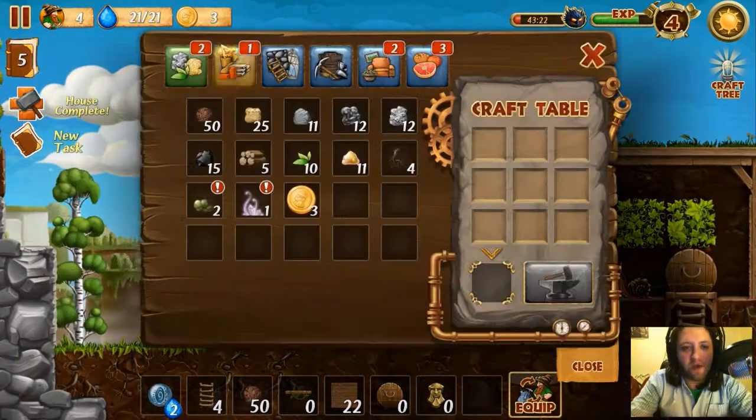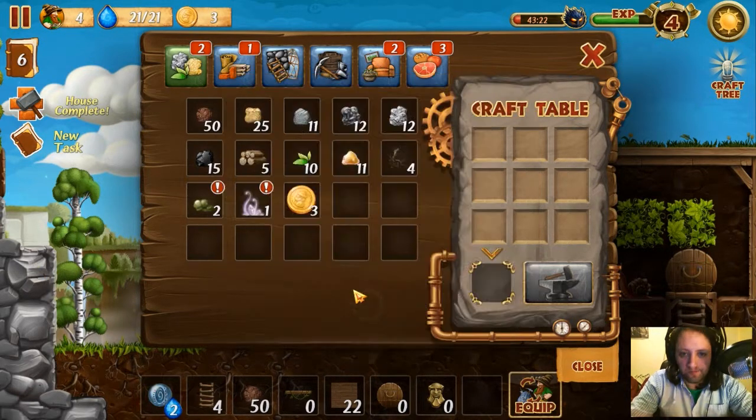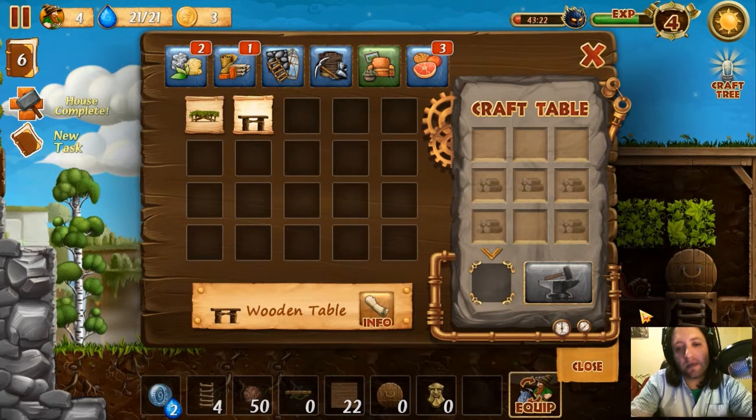Right, so we need to craft a wooden bed, I believe. See, now that's a shelter. Right, so let's get a bed made so we can have a bit of rest. Actually, let's get the table made.